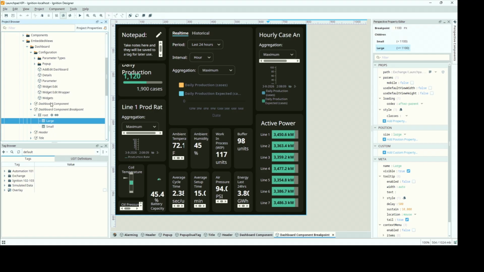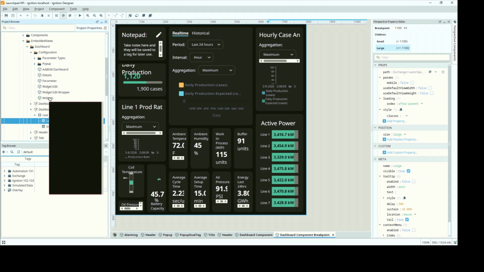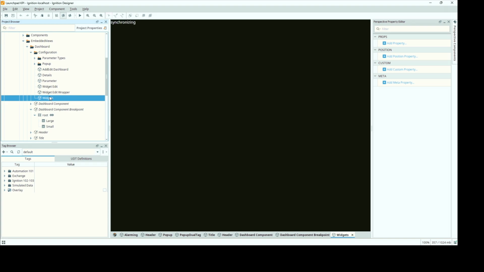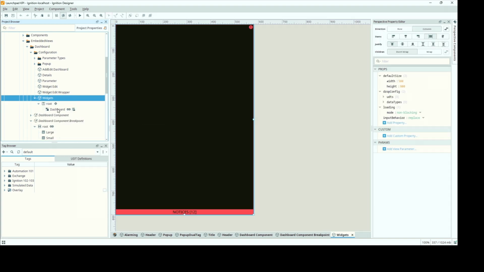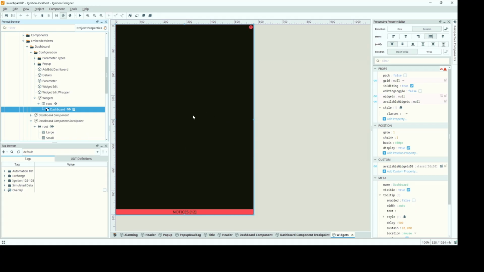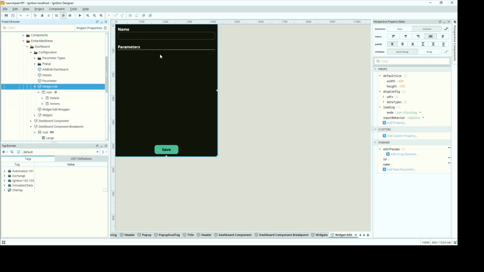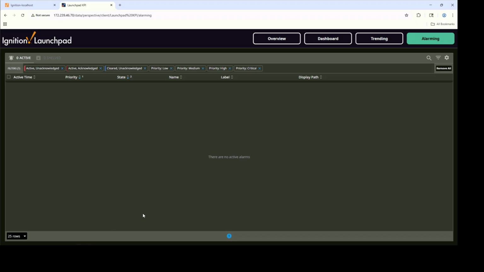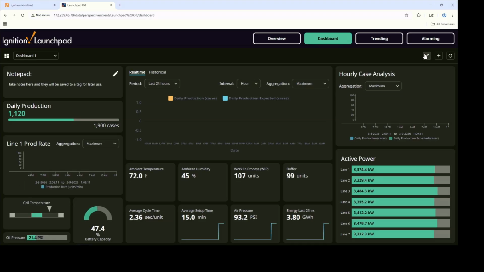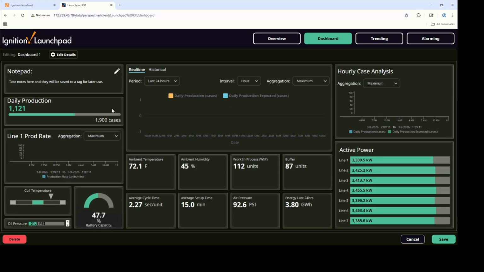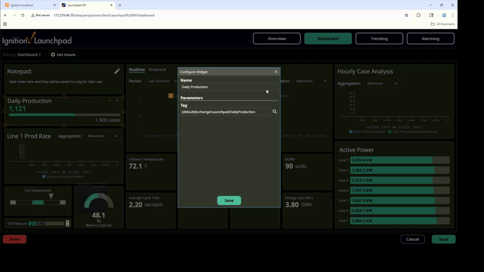Then under configuration, we have all of our various widgets and configuration options and things. So depending on what we have selected when we're popping this up, that would give us a particular widget we can configure. If we want to go through and edit a widget, let's go see what that looks like here. If we go to edit current dashboard, say we want to edit daily production, we'll click that widget, click the edit. It would pop this window up and allow us to select the title, what's displayed there, and what tag it's looking at.